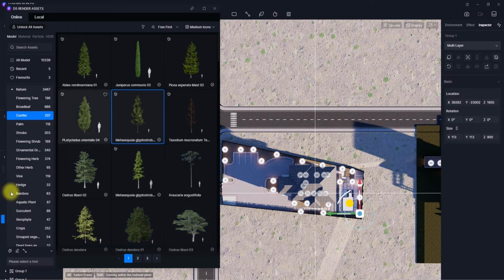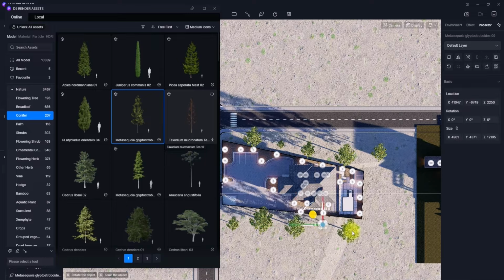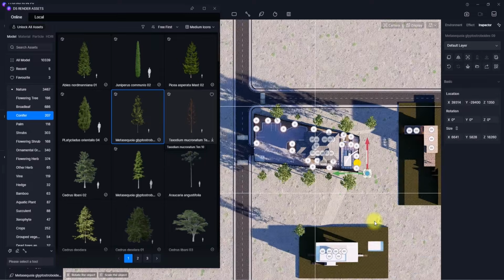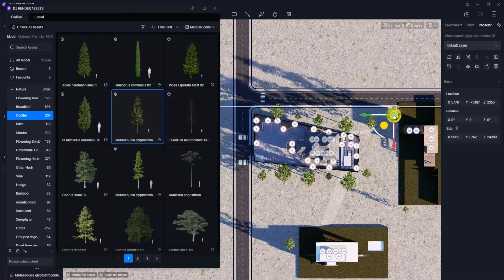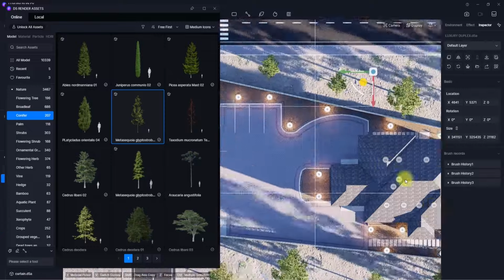So just watch. Once I click on it now and I place the first one, you are going to see it's going to be placing with that parameter I set. You can see how random the size of the plants are. Now I've done this, I could just place one or two more just around here. I could now click on these trees and start reducing the size manually to about 4 meters or 4.6. I could reduce this one as well, reduce it to 8. Reduce this one to 6. So now I think we've done some nice conifers.